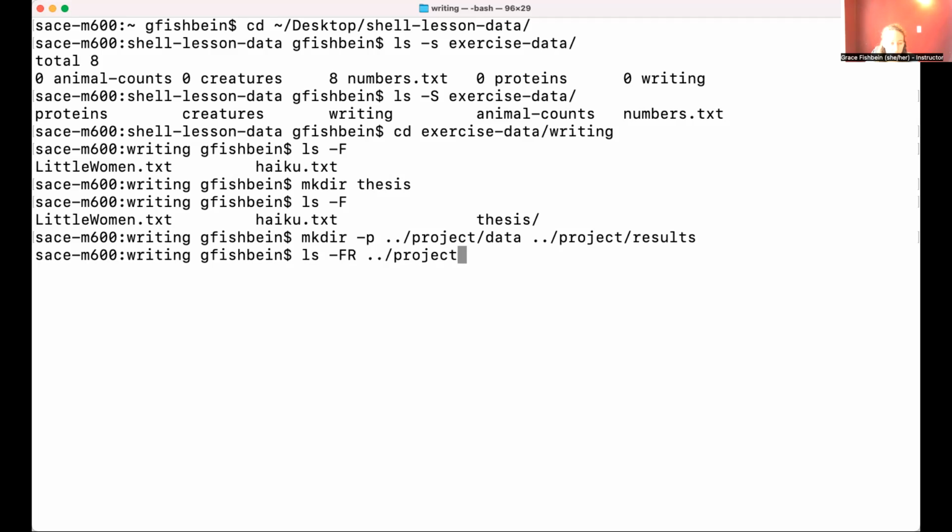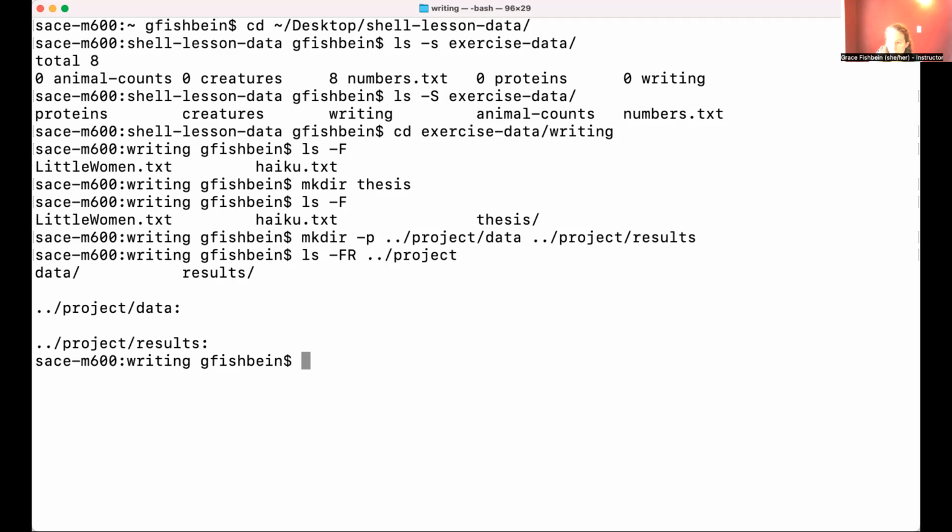The -R option to the ls command will list all nested subdirectories within a directory. So it's going to show us everything in it. Okay. So let's hit enter and hopefully I'll be able to explain what I mean here. So in project, there's data and results. If we didn't use that R, that's all we'd see. But now we can see what exists within those as well. Okay. Now we didn't add anything in there.